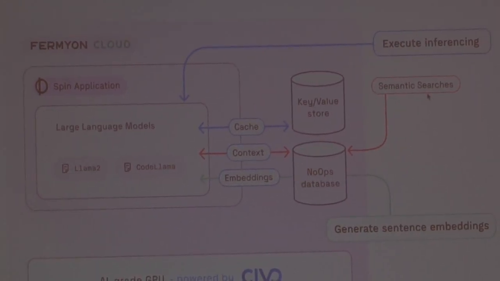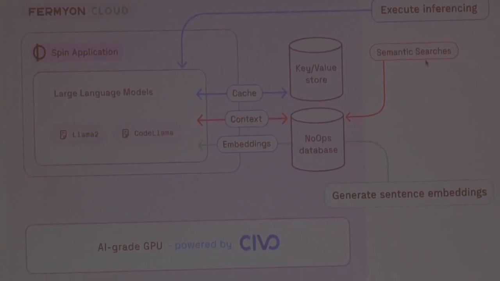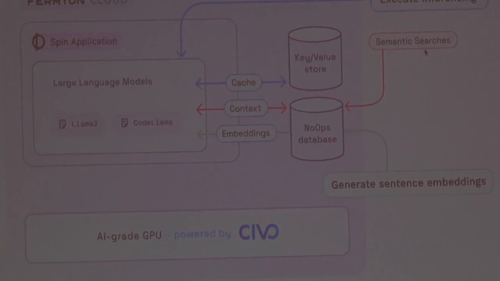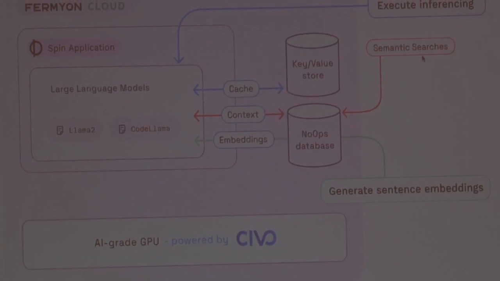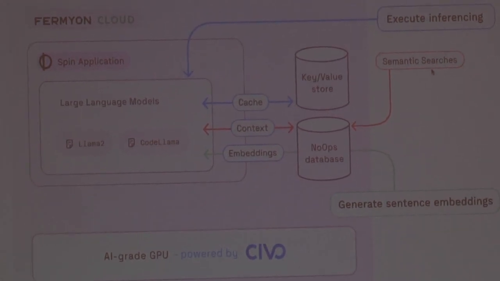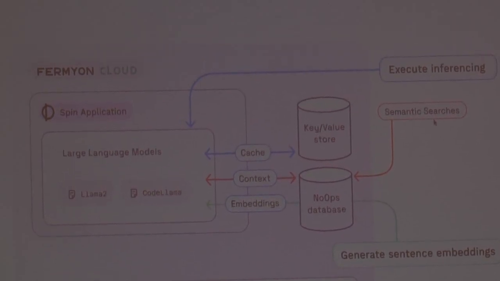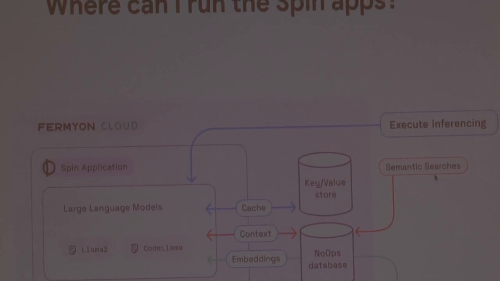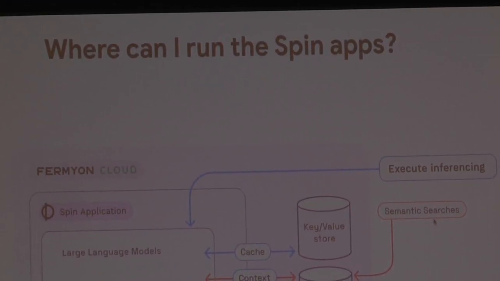You can also set context, and if you have some embeddings, you can store them inside of a database that's also actually running on top of WebAssembly as well. So all of this infrastructure is basically being run on WebAssembly. So not just the AI inferencing, but if your application has some database, whether it's a key value store or whether you're running some NoSQL data, all of that can be translated into WebAssembly.